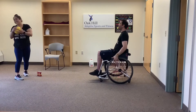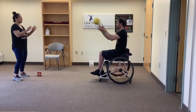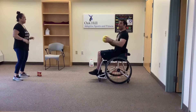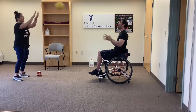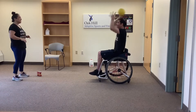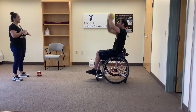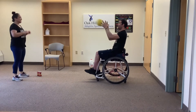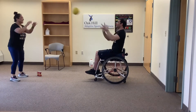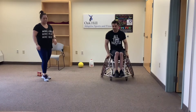Now we're going to do hot potato — quick, hand to hand. When you're doing this you're not trying to throw it hard; it's quick, but still putting it right where your partner gives you a target. For those standing, do a squat and then come up after you pass — squat and throw. For friends on wheels, go up and then down. Five more — up, down, and go — in three, two, last one, good.